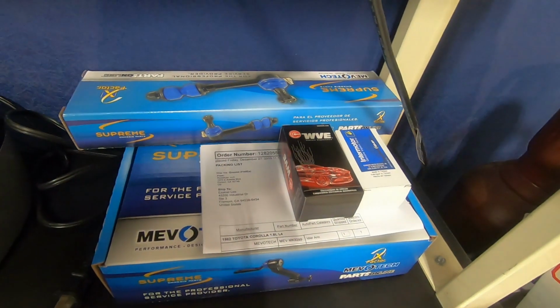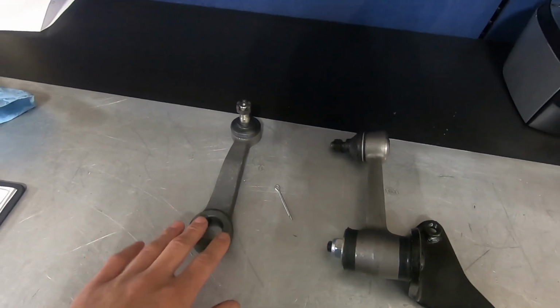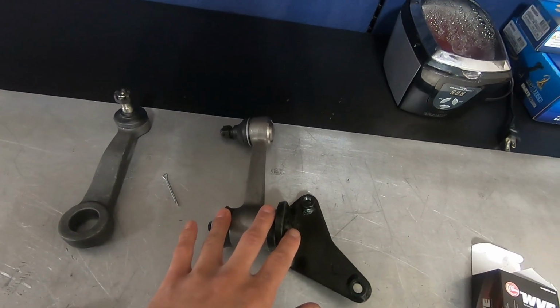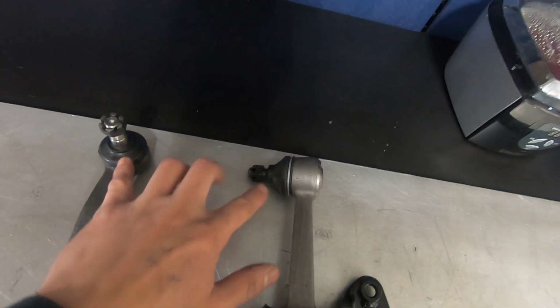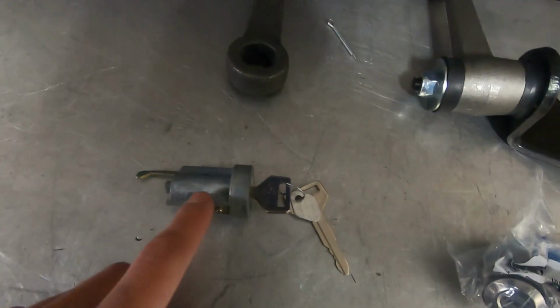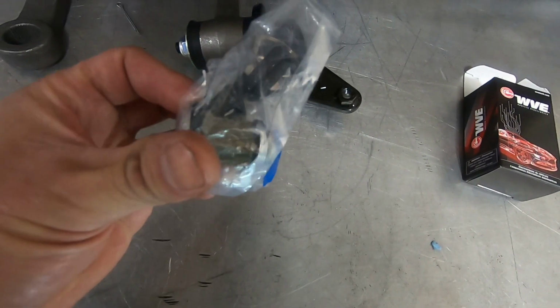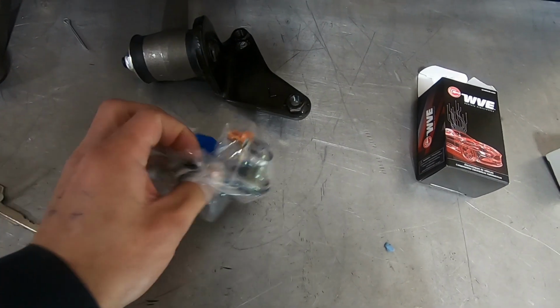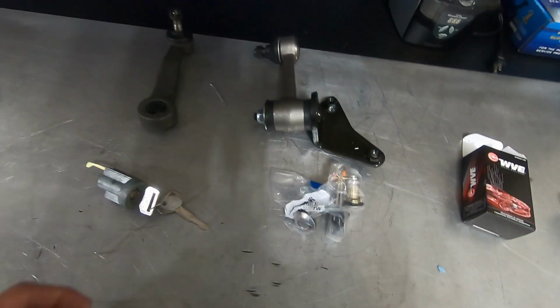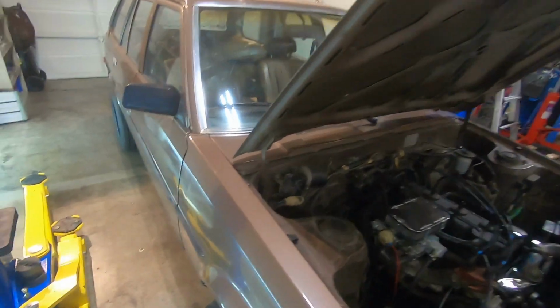Oh, more parts. Let's unbox this stuff. Alright, so I got a pitman arm. This guy goes on the steering box, and then this is the idler arm. These ball joints are worn on the car right now, so I'm just gonna replace these 2 entire assemblies. I got a new ignition lock cylinder, and then 2 more locks. So I'm not gonna go through the headache of having an ignition and a door key. I want all the keys to work the same on this car.